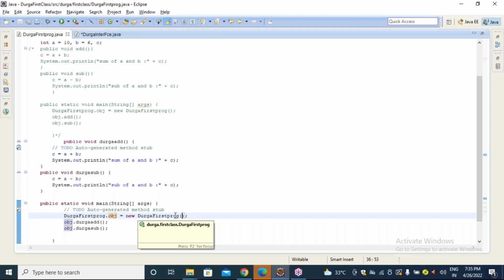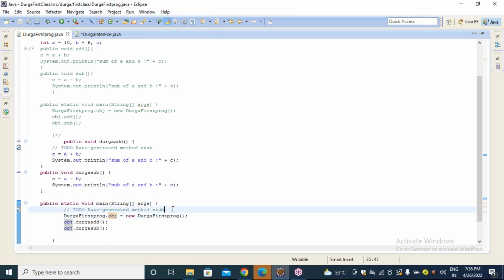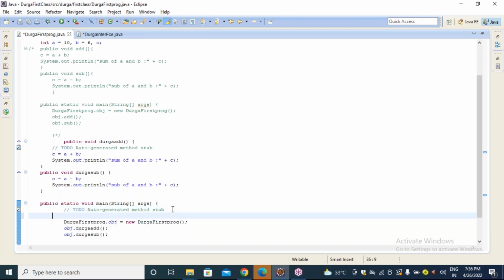So don't mix up all those things, sir. You created a class reference as a private static, then you're calling it like this. Don't confuse such things. First of all, just create an object. Before object creation, before equals, give one variable and store into one class. New Durga first program of is a class object. That's okay. Before the equals, store it into one variable of type Durga first program. You have to give that. Sir, are you getting it?